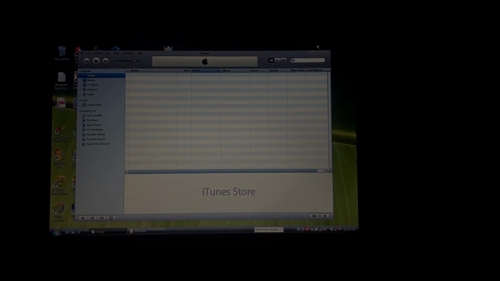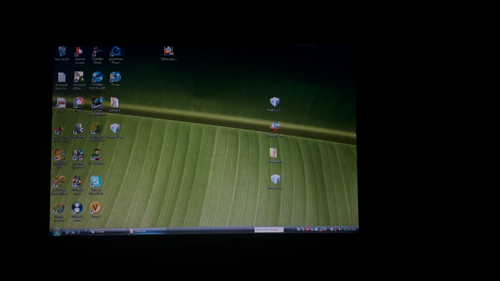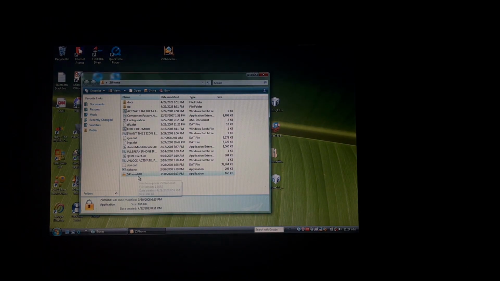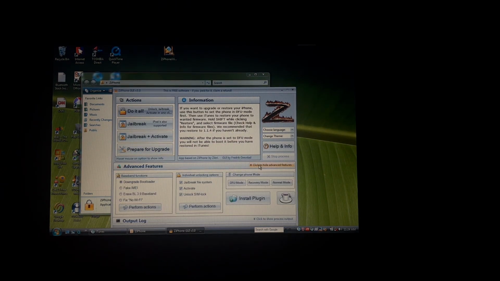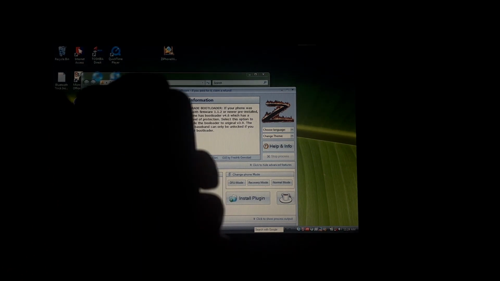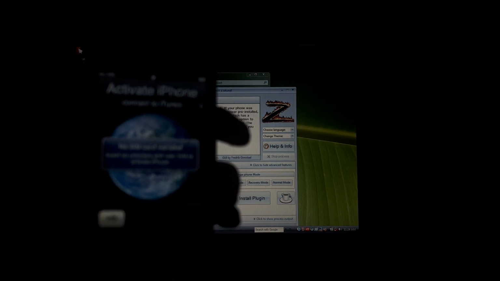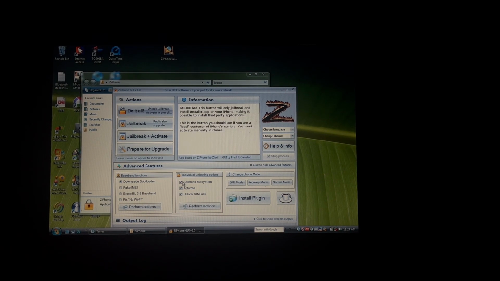So, you just saw the little blooper to show you what happens. I don't even think you have to. You can just do Perform actions, Downgrade. Once you do that, don't unplug the phone. That's what happens. Once you downgrade it, it will turn on like this. Say activate. Just go like this.